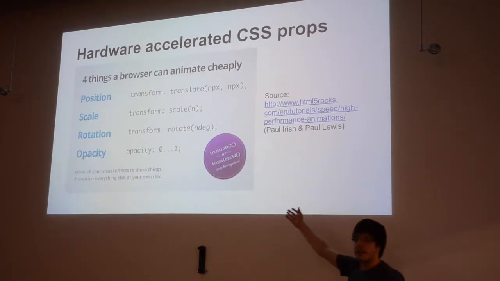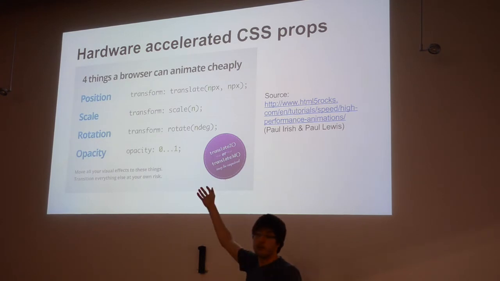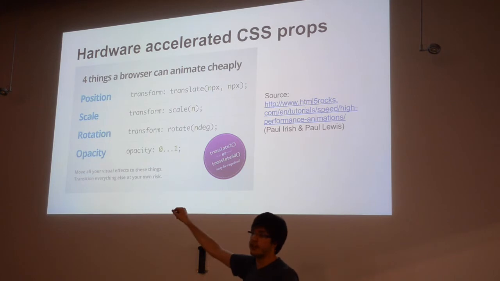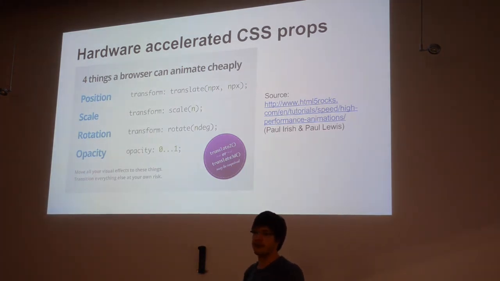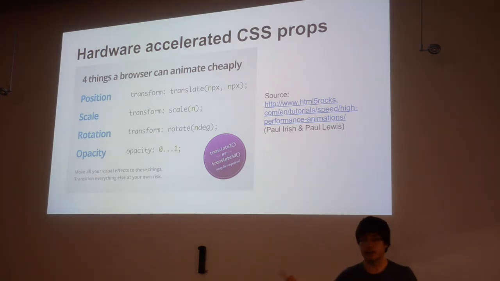So here are the properties in CSS that you can use that do not trigger reflow and do not trigger invalidation. There are 4 of them. Well, there's actually one because it's just transform and opacity. But within transform, we have translate, scale, and rotate. And opacity is just how much you can see it. It might be partially transparent if you set opacity 0.5, for example. Additionally, you might have to apply translateZ or translate3d, as we can see here. But we can talk more about that later. So basically, these 4 are safe and do not trigger reflow or invalidation when you use them. And that's the important thing, because other properties do trigger these things.